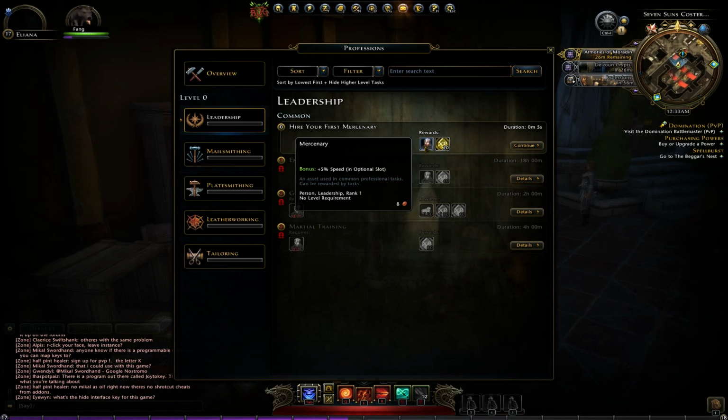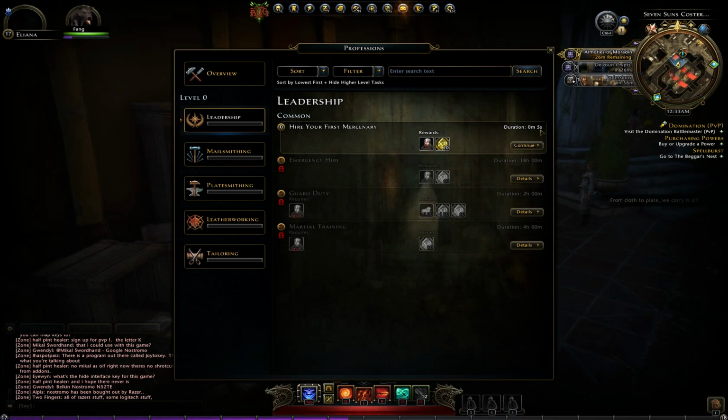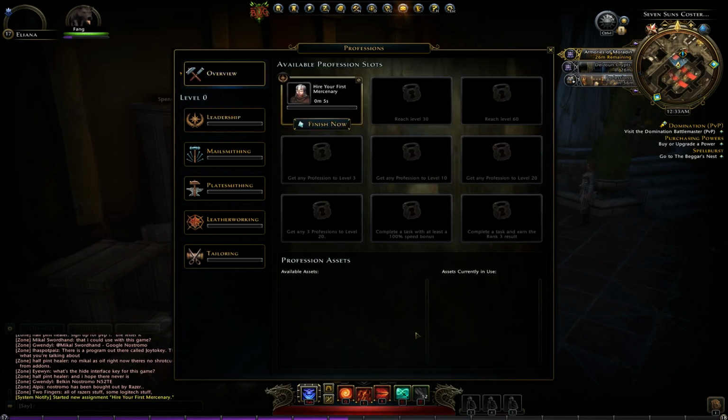Now, I've heard that if you're familiar with other Perfect World games like Star Trek Online, things like that, you might be familiar with this system. Unfortunately, I have not played those games, so I'm not sure what to expect. Alright, so we'll also get 20 leadership experience. I guess the experience bar is here, but it doesn't tell me how much I need for level. It looks like it's going to take 5 seconds, so we'll do that now. Final result, mercenary, leadership experience. Start the task.